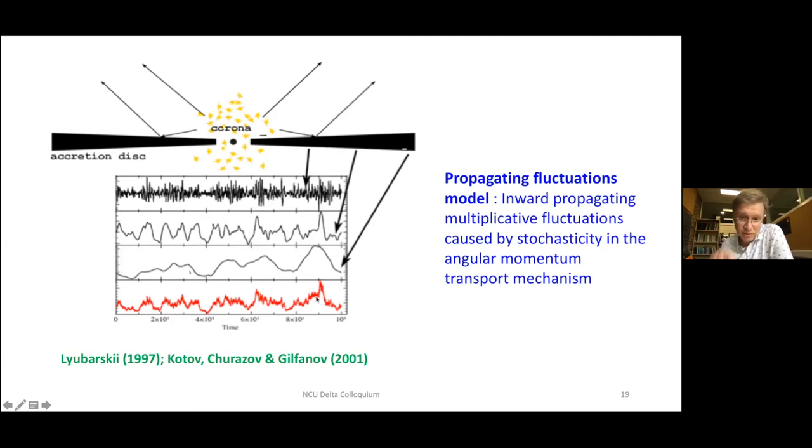So we only see one light curve. With the one exception, of course, of M87, where we have the beautiful EHT data, we can't spatially separate out different parts of the disk. And so what we see is the one light curve coming out of the whole system. So in this plot, this is just showing how this was broken up into different bits. Yeah, good question. Right. Okay, great.